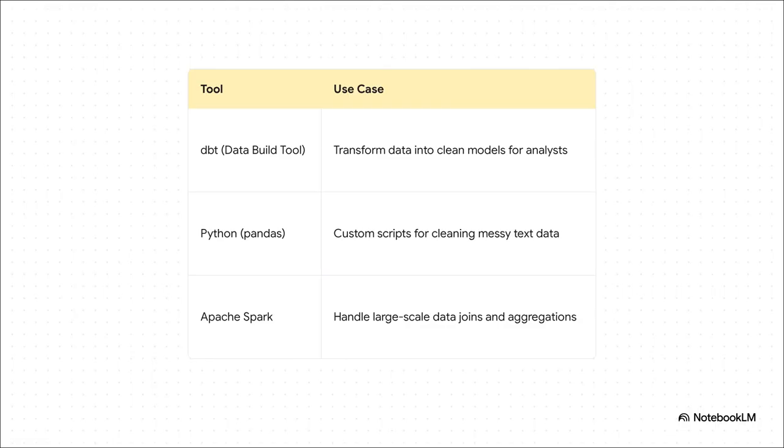The real star of the show these days is dbt. It lets data analysts write all the cleaning logic using just SQL, which is awesome for collaboration. For more complicated, gnarly tasks, like, say, trying to make sense of thousands of unstructured customer reviews, they'll write custom scripts in Python. And when they need to process millions of orders all at once, they unleash the beast, Apache Spark, which can split the work across hundreds of computers to get it done incredibly fast.